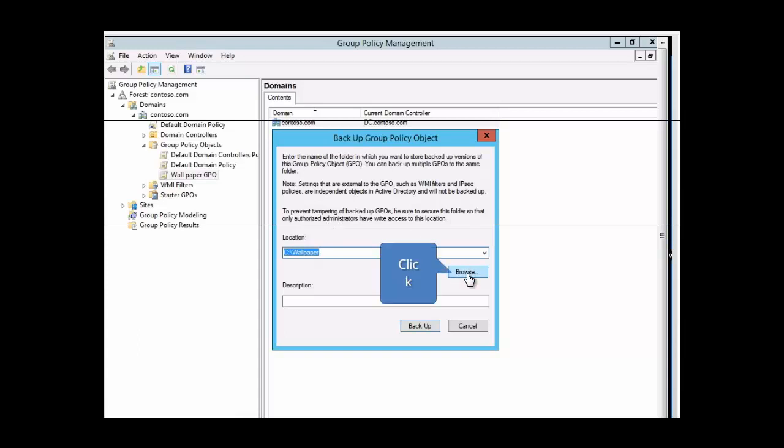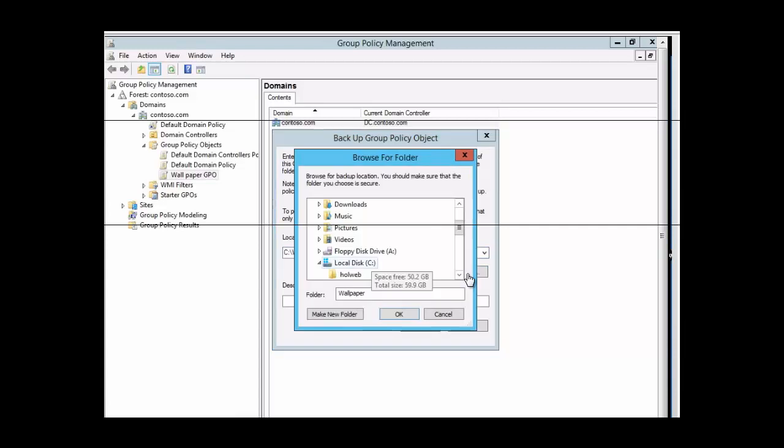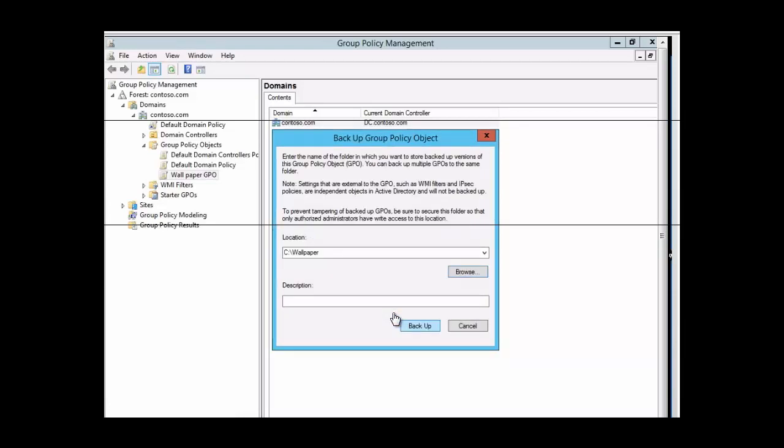So you can actually see me go to the folder. The folder is on the local C drive. We'll click on C. I'm going to just scroll down. And you can see the wallpaper folder here. If you have the wallpaper folder, you want to click on the wallpaper folder and say OK, because that's where we want to back up the wallpaper GPO.